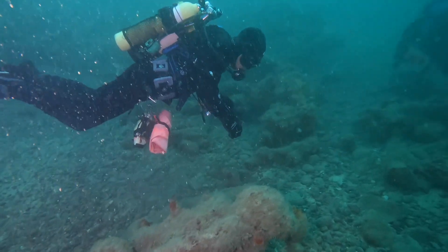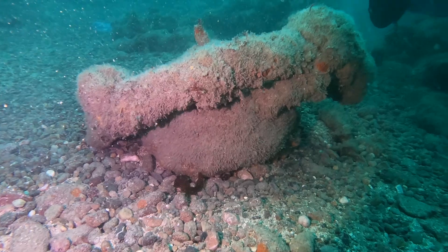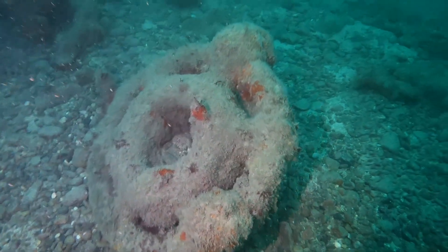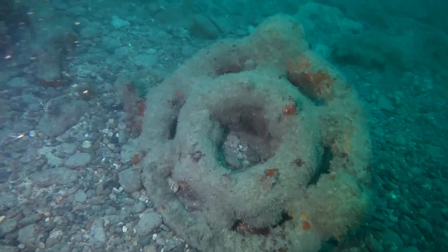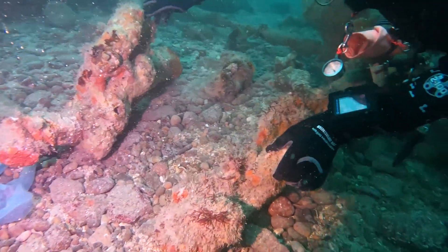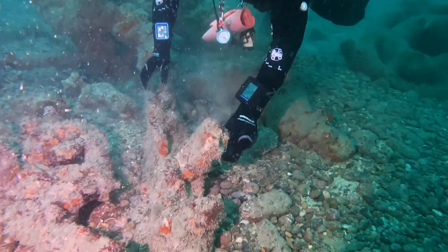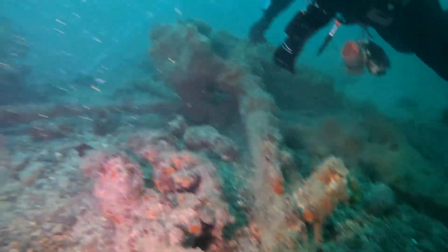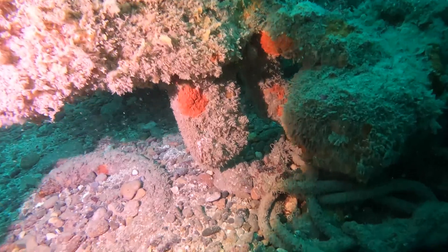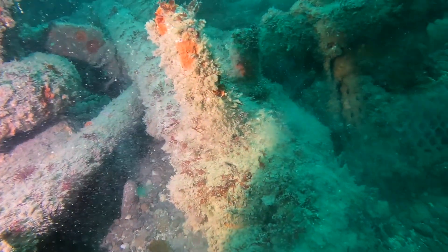We're very keen to find out if anyone has information or can shed light on what I've spoken about. We're not professionals — we're amateurs, and fresh amateurs at that. Check out the stock on this one — it's almost like a flat plate that goes through the end. This is a different style to those iron sliding stock ones, and there are a few like this on the site as well.